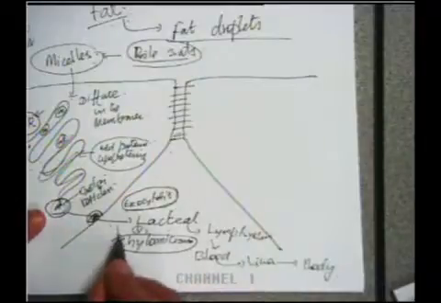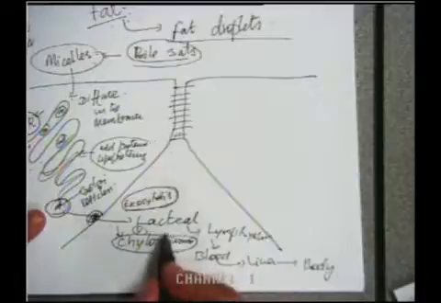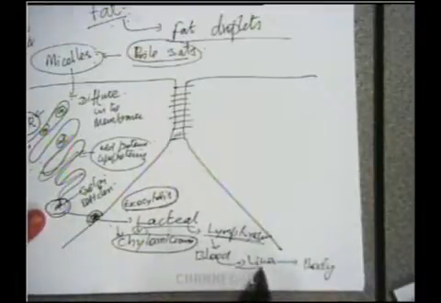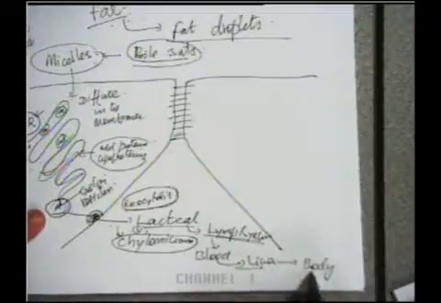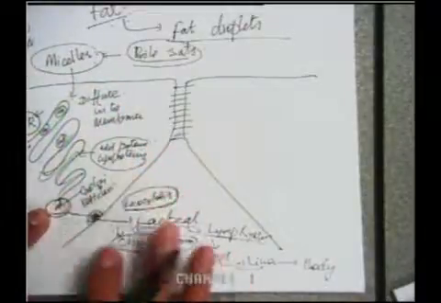They are called chylomicrons. And that is going to be transported to the blood through the lacteal and lymphatic system, and then it is going to the liver, and the liver to the entire body. Do you follow how the fat is absorbed? This is the fat absorption.